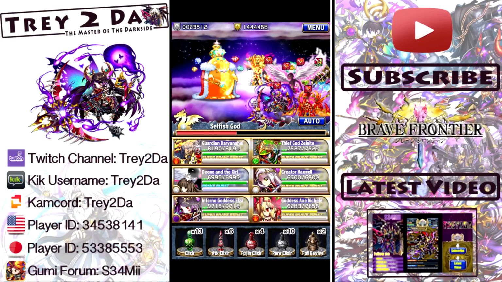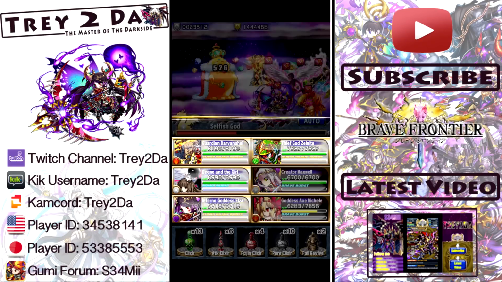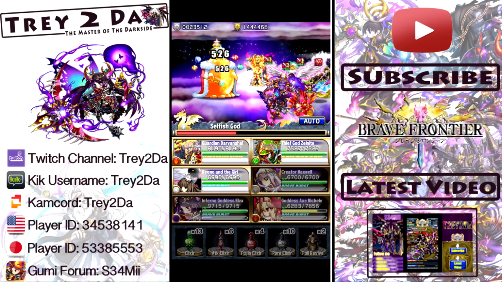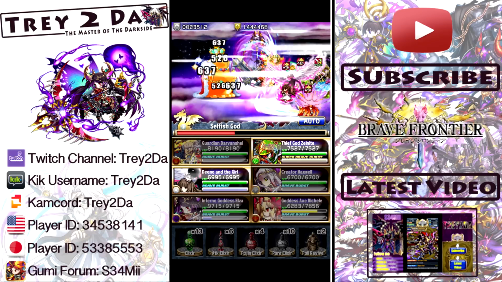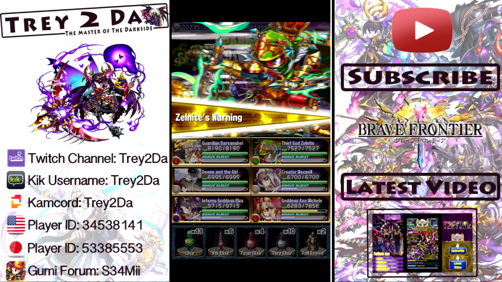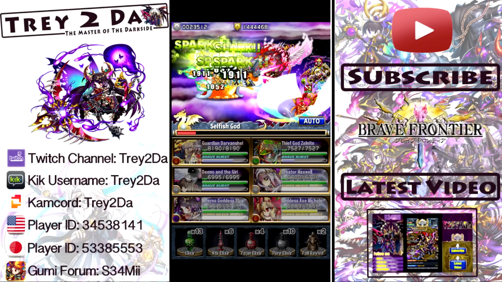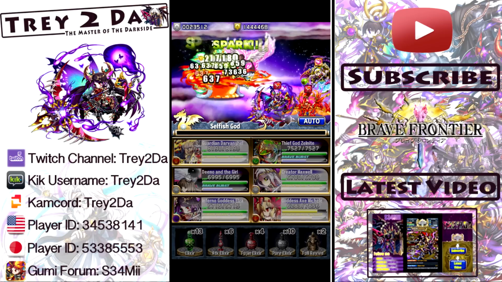Just straight up bash his head in and get him out of here. Which is what I'm about to do now. So let's end this guy. Let's go ahead and get him over with. Once you get him to the point where you can just take care of him, go ahead and do so no matter what he says. Using the Demo leader skill here, you'll definitely still be able to build up a great amount of BB gauge from it. So let's go ahead and just finish him off, and that'll be the first battle.